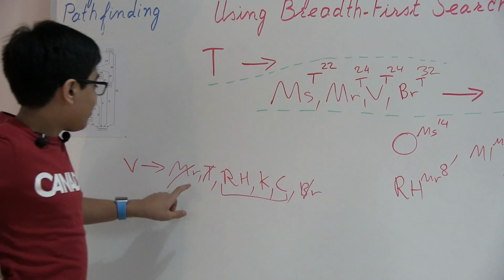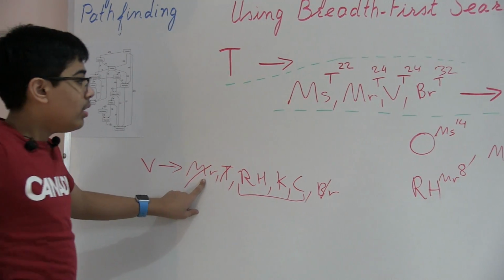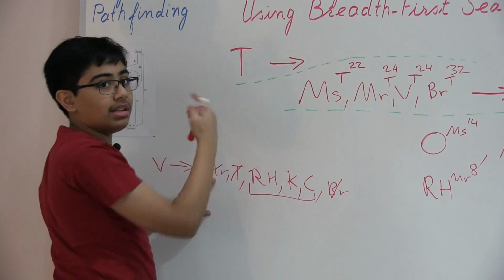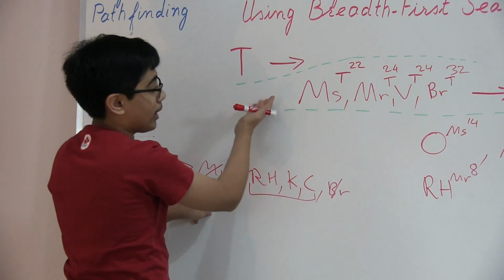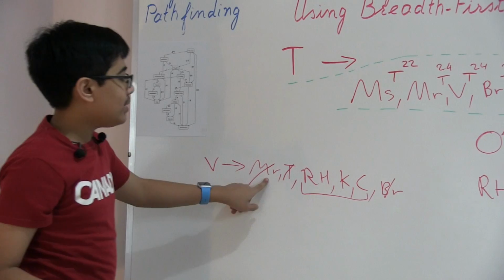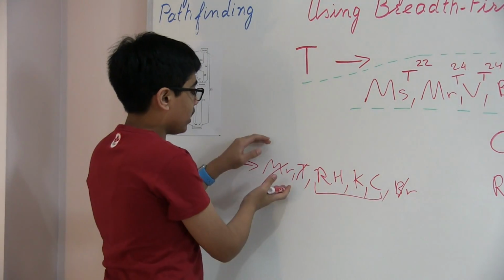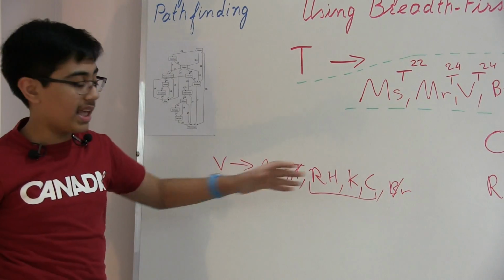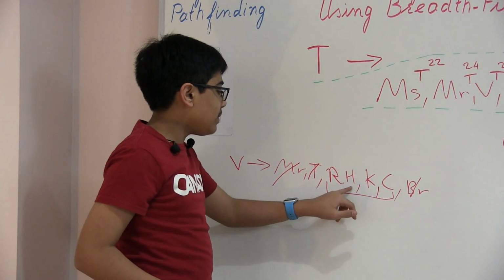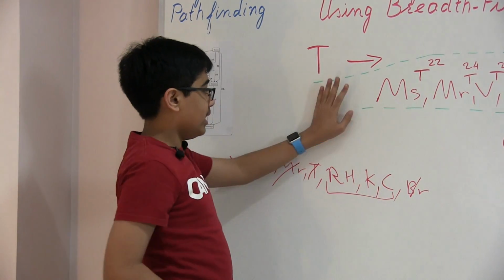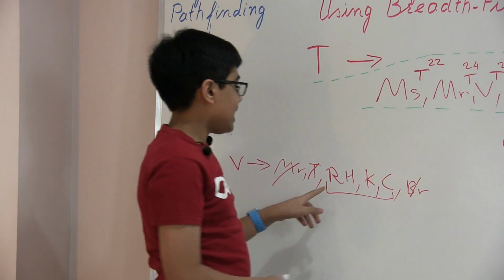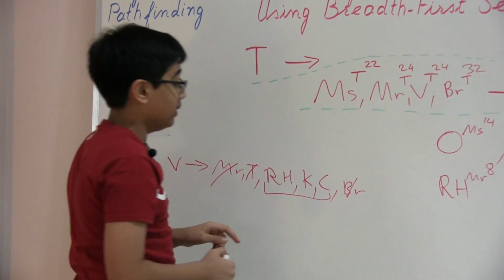What happened is, for example, Markham. Markham wasn't in this set, but it was in this set and this set. It was in a set before this one. And so what we do is we take a look at, okay, if Markham, or this node, was in the set before this one, then we cannot re-include it in the new set. However, Richmond Hill isn't in a set before this one. It is in this set. And so what we're going to do is take a look at both of these Richmond Hills.